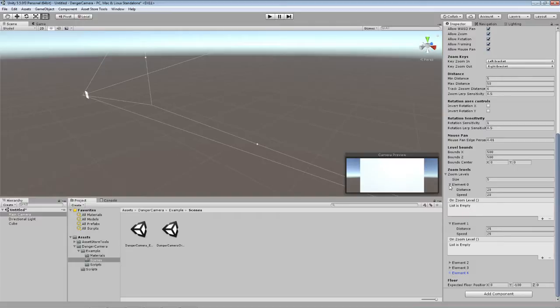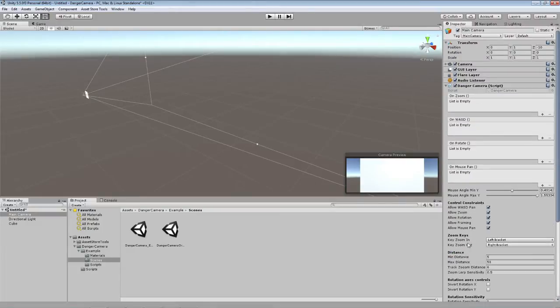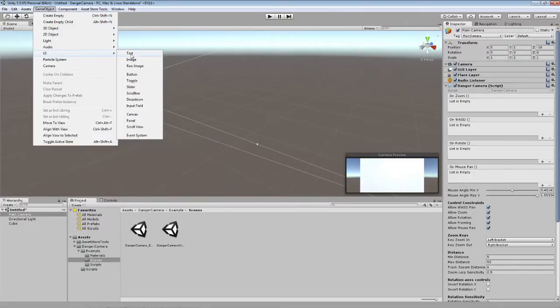So for example, if you want something to change colors or get faded or have a fog effect when you zoom out all the way, this is how to do it. We have general Unity events up here. They're very, very easy to work with. I'm going to show you an example from our example scripts right now.